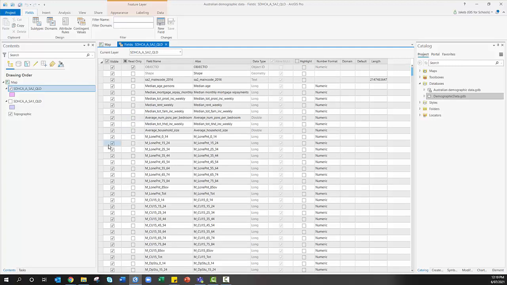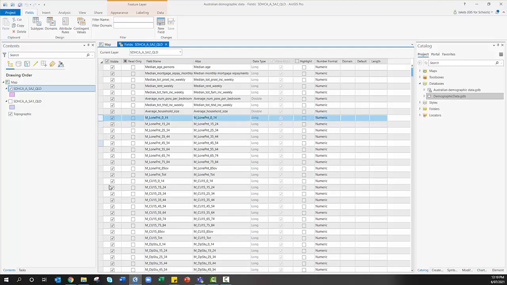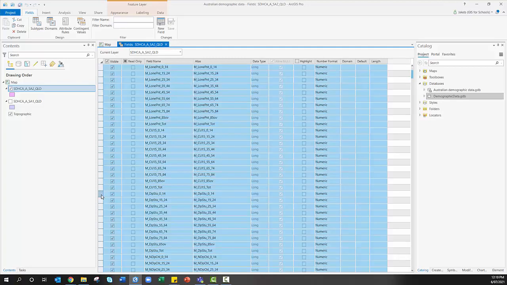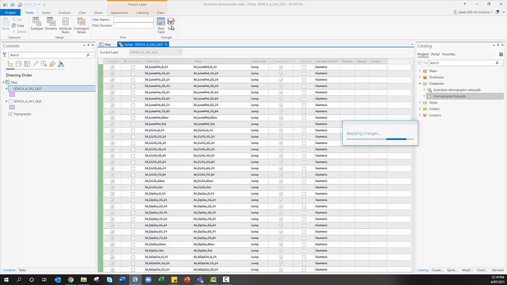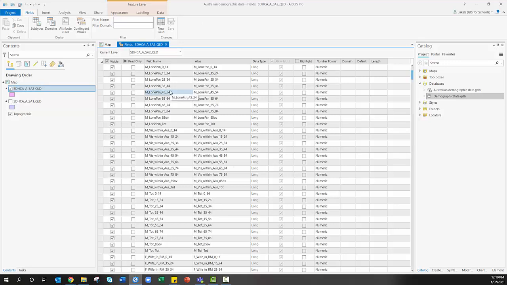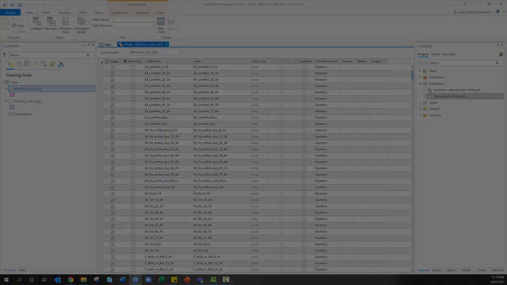I will say one thing is that if I delete lots of fields at once, for instance, I'm going to delete down to here. And then I hit save to actually begin that process. It can actually take quite a long time to apply the changes, because ArcGIS Pro is essentially having to rewrite this data set one line at a time, but without the fields you just deleted. So it's quite quick there, but if I was to delete, I don't know, 100 fields at once, it might take a bit longer. So you're going to begin that process. I'm going to go ahead and do that now, and I'll show you the other product on the other side.